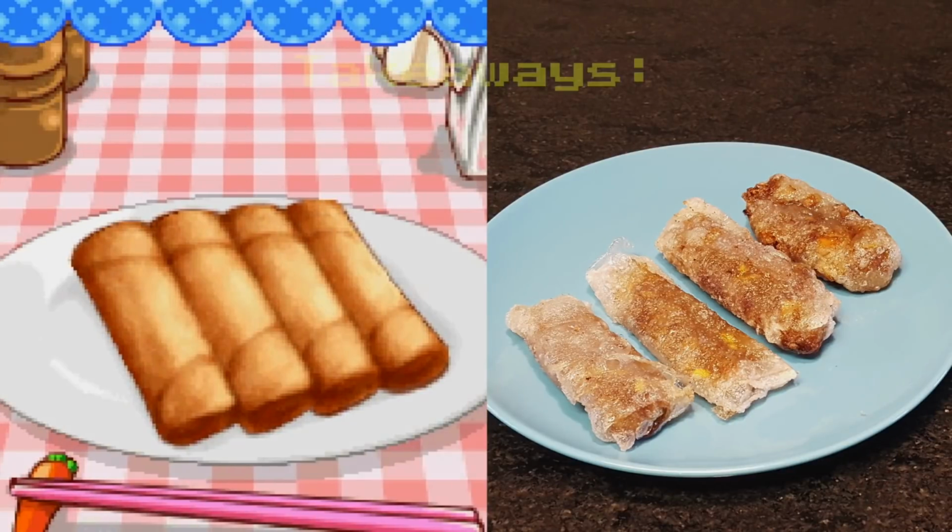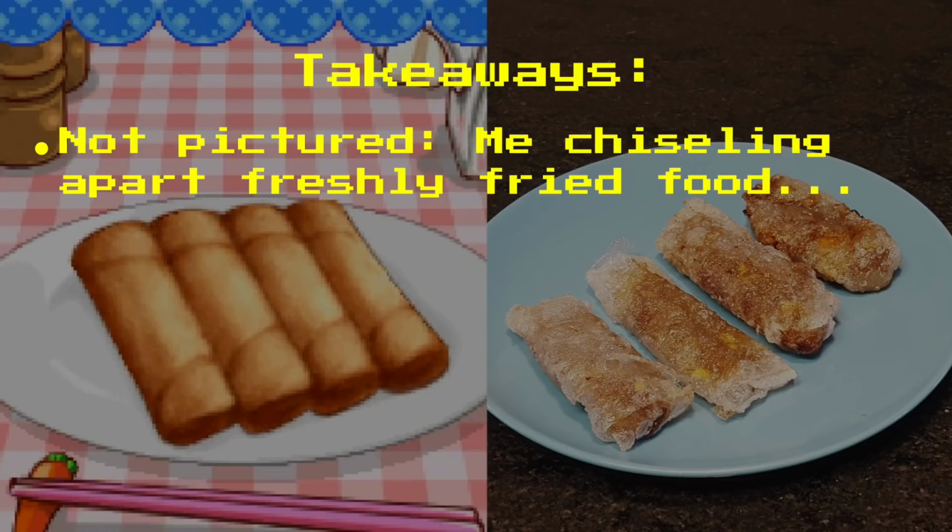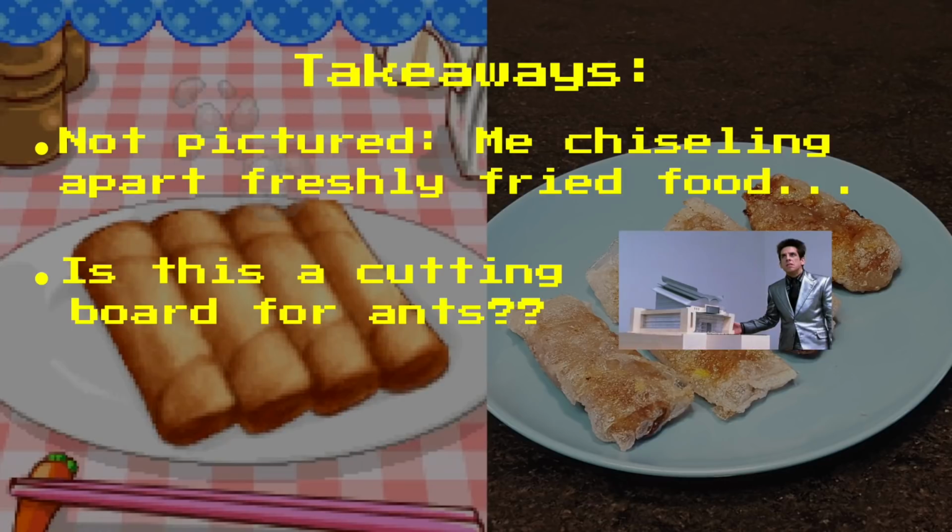My takeaways from making this fried snack? Rice paper sticks to everything, especially other rice paper. The game tricked me into thinking frying the spring rolls together would be more convenient. I looked everywhere for bamboo shoots larger than a cutting board, but I'm starting to suspect that I just need comically small kitchenware to keep up with the game. And I've never used oyster sauce until now, but since I have an entire bottle, I guess it's time to make some mollusk-flavored food.